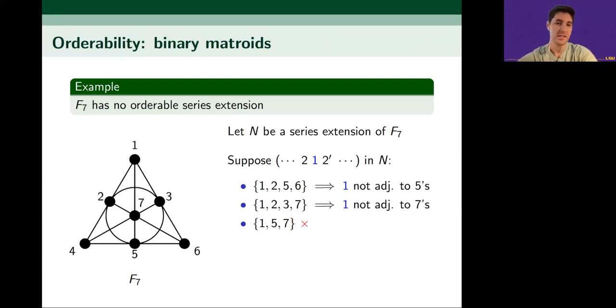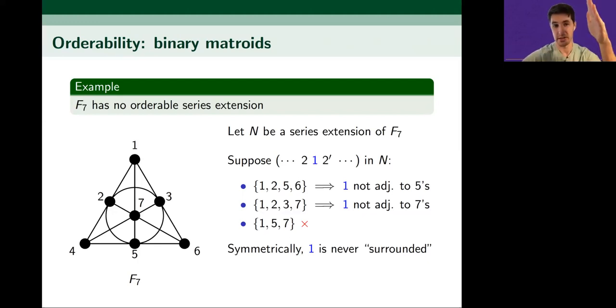And so all this has done is rule out that 1 is surrounded by a pair of 2s. But now you can use the symmetry of the object to say that really 1 couldn't have been surrounded by any pair of elements of the common series class. And at that point, now you can use the original argument.